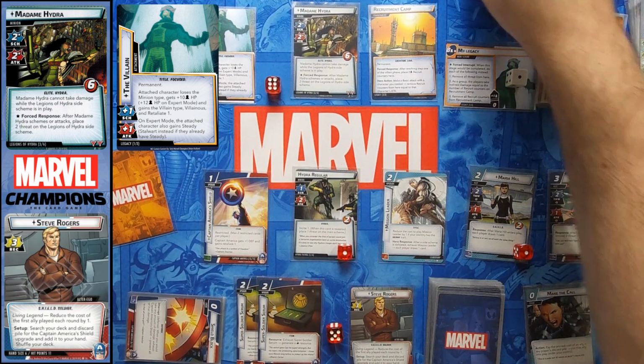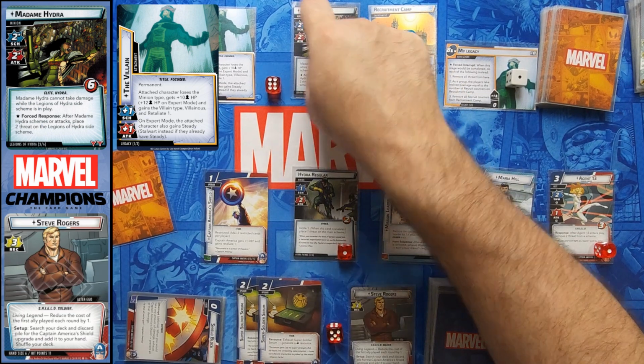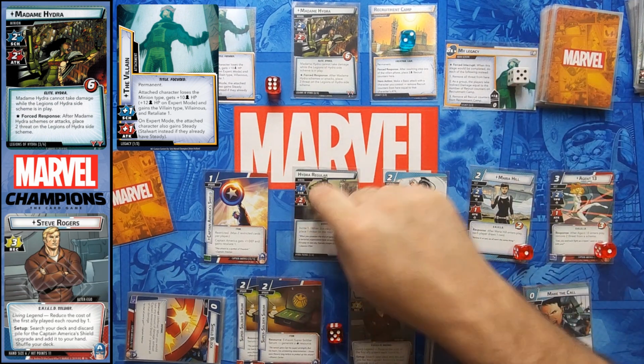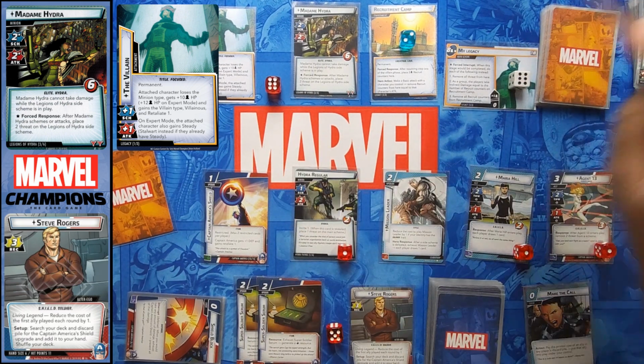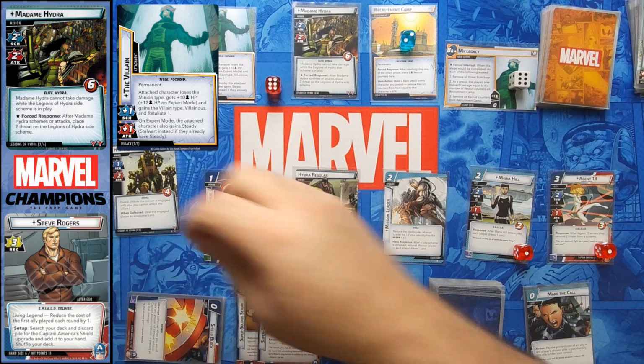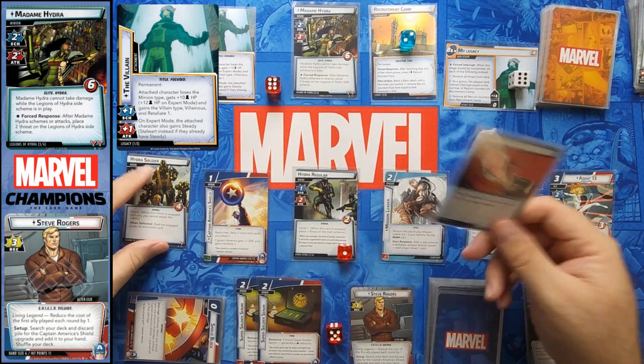One goes on and 2 goes on here. Scheming for 3, 4. This goes up to 5. Schemes for 1. It goes up to 6. And I get 2 encounter cards. That's a guard. And uh-oh, there is an advance.